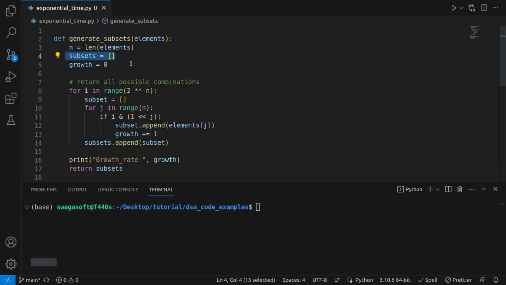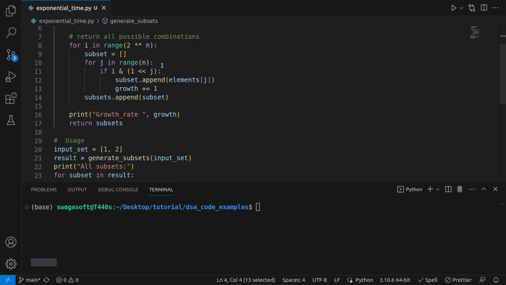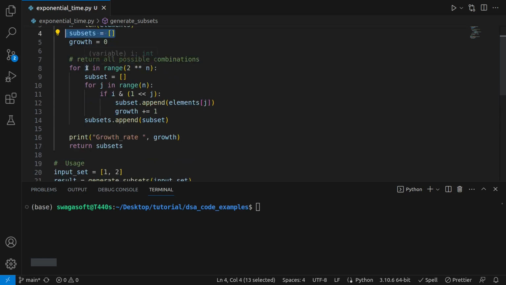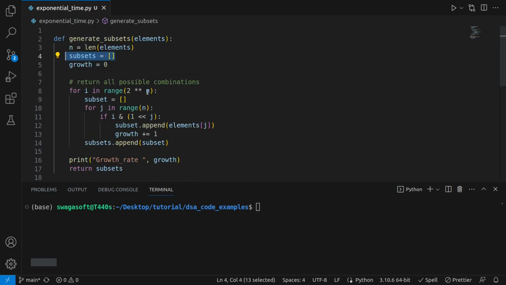So we are looping and multiplying the value of n by 2. There is a subset for this, and for every element, we are actually looping and setting the value of that subset.